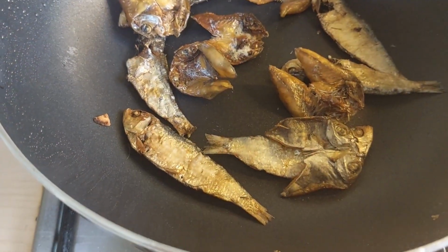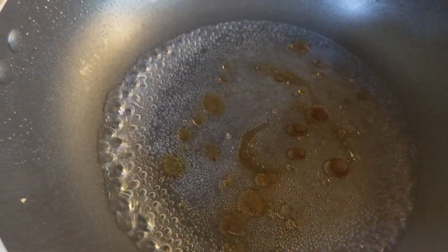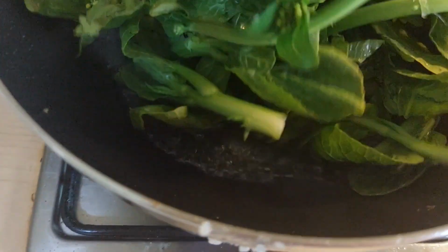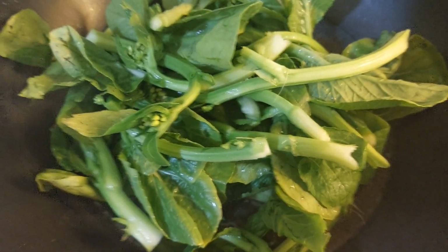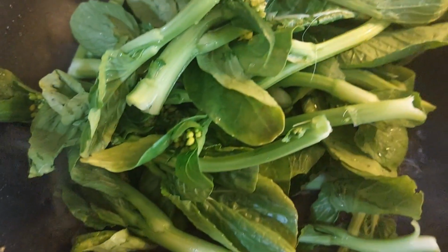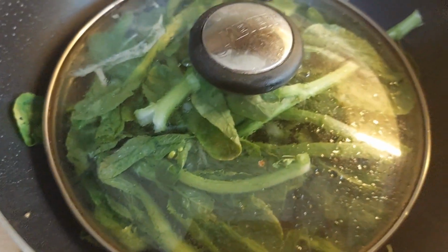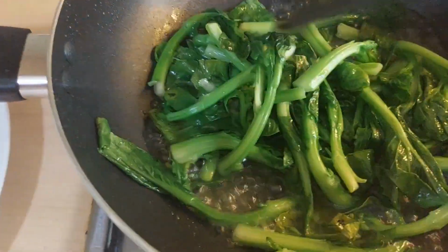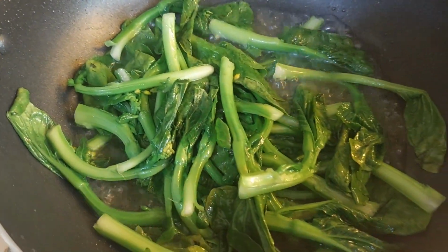Yum yum. Same pan, we have boiling water. We're going to put a little sesame oil, and then we're going to put now our veggie. Just steam it. Nice wedge. You just have to close it. Righty. Look at this, guys. Green. Still green. We're going to dish it out.